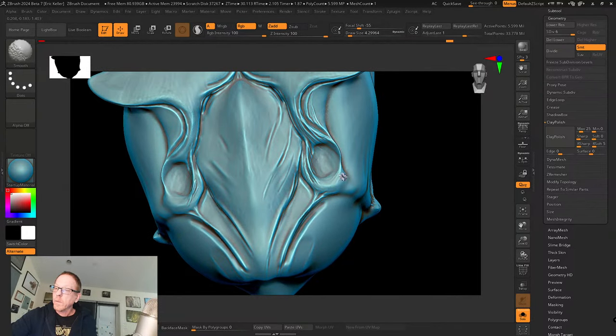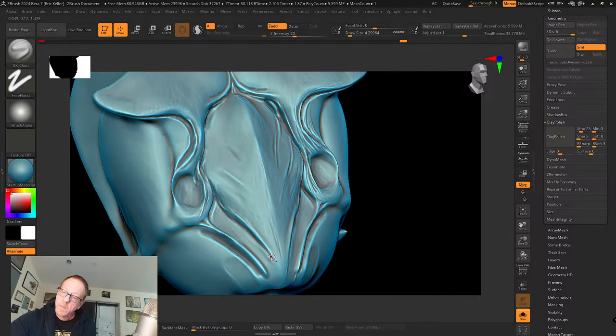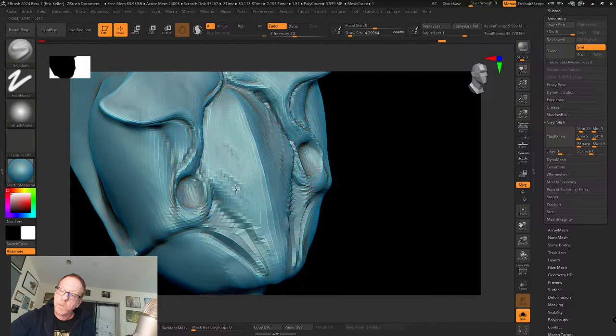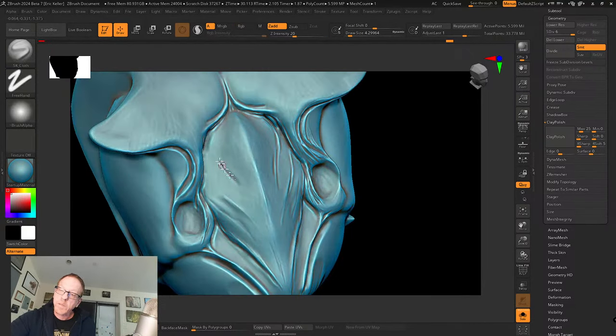So just kind of creating some look of tension here by creating these lines, a little bit of damage. And I also like to work fast when I'm doing this kind of thing, so I get that loose quality to it. So I'm not fretting over every single stroke. Some of the techniques I use are designed to make it look like I spent more time on it than I actually did. Not that I'm spending a lot of time caring about it, but I like to work fast.